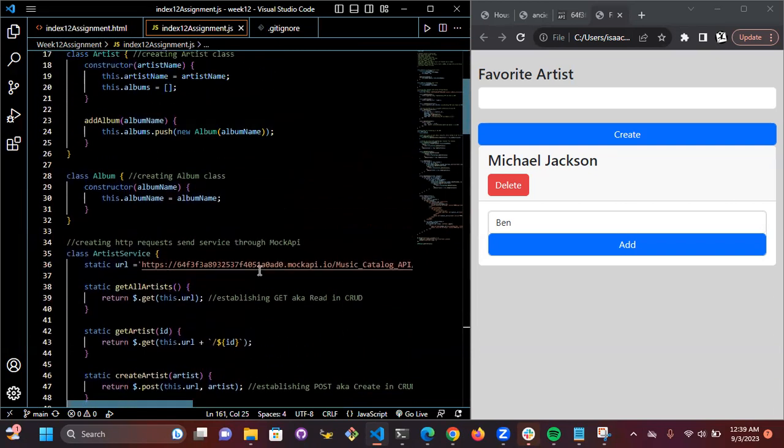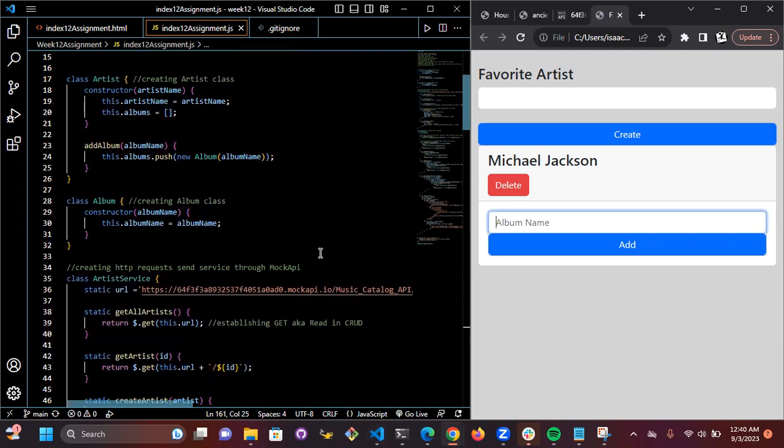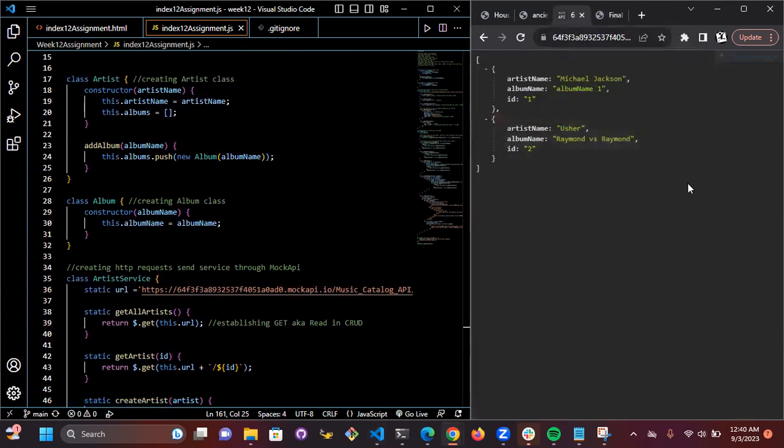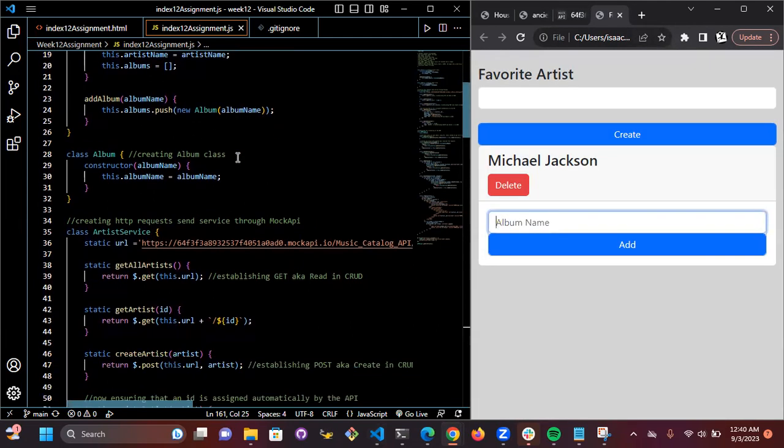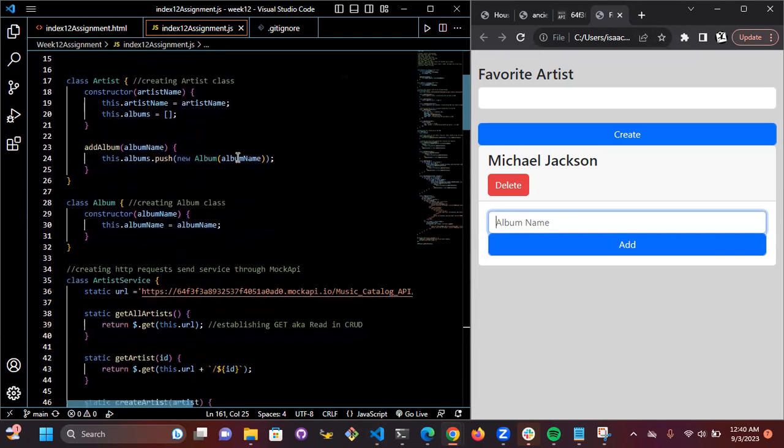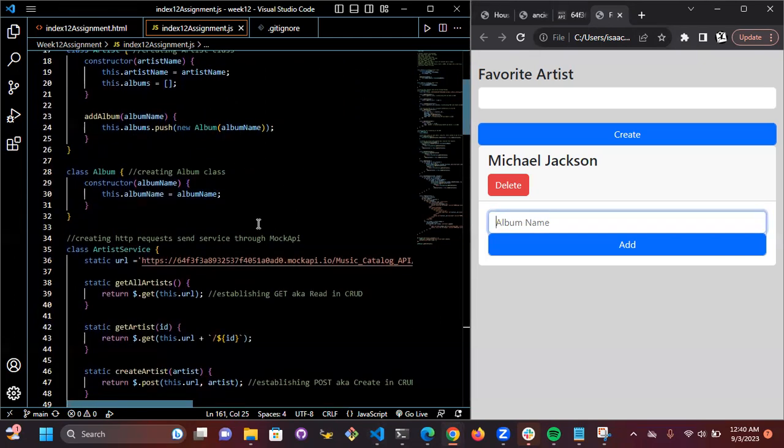So what I decided to do was create some type of intake form that you could interact with, where you could write down your favorite artist and your favorite album, as you can see here, and then add that, build a table, and then at the end delete and add, as well as build onto the API the different things that you add.